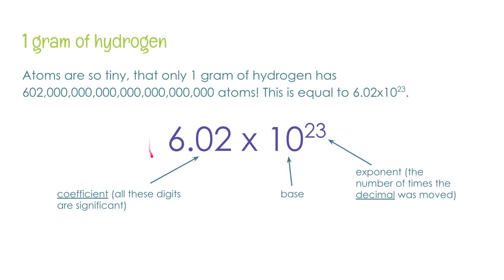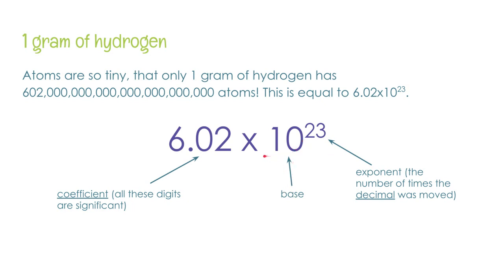When you're trying to find out how many digits here are significant, you just look at the coefficient and you ignore the base and the exponent. This base and exponent is supposed to scoop up all of the insignificant digits. There may be a few insignificants left here, but in our case, our decimal's present. So we start at the 6, the 0, and the 2 also count. This would give us 3 significant figures, even though we have all of these zeros. All these zeros get wrapped up in here and are therefore considered insignificant.